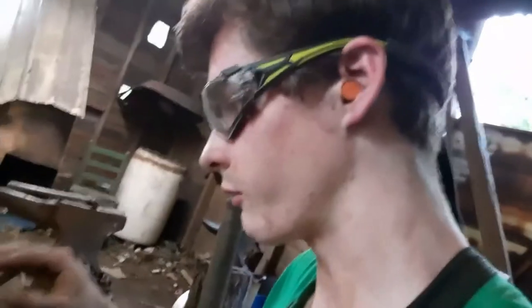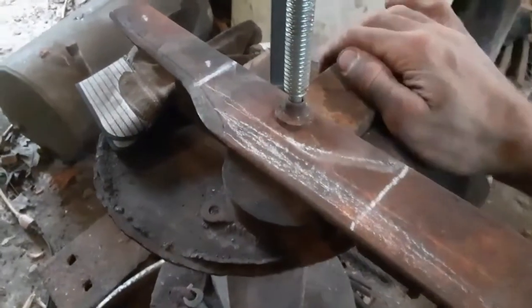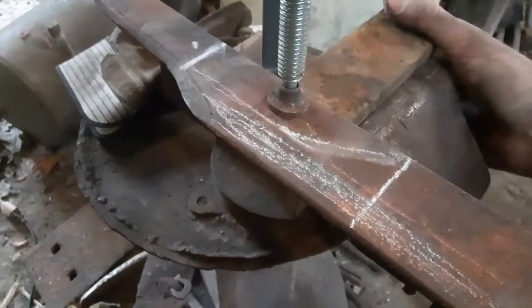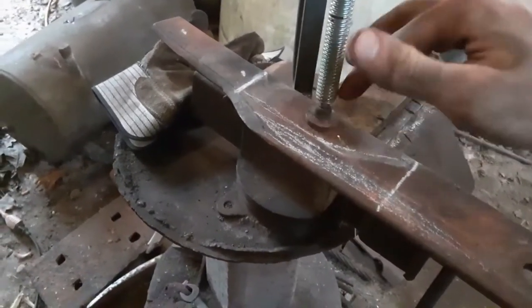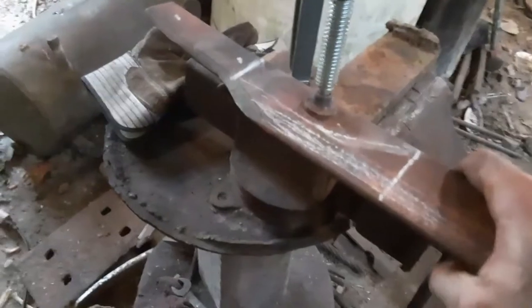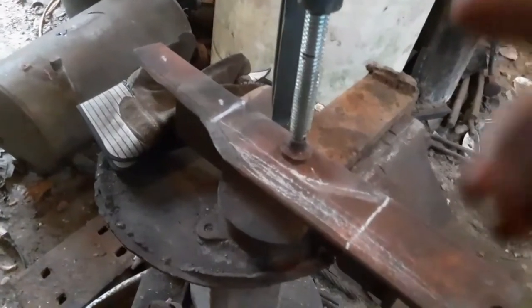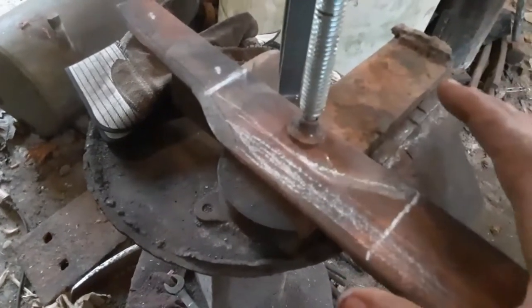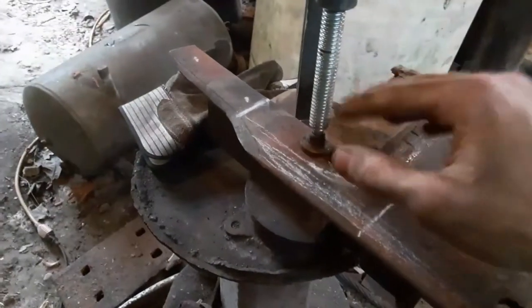For anyone who's wondering, the best way to hold your knife without a knife vise is like this. I don't know if I got a shot, since I'm using my cell phone, so this is going to be kind of shaky. You take a piece of angle iron, you clamp it inside the vise. Then you take a C-clamp, and you clamp a hold to the angle iron, to the blade, or whatever you're working with, and it holds it perfectly flat, so it doesn't move around. That's a really easy way, how I like to do it. If you try it and you like it, do whichever one, but this will kind of save you in the beginning on not having to make a knife vise.